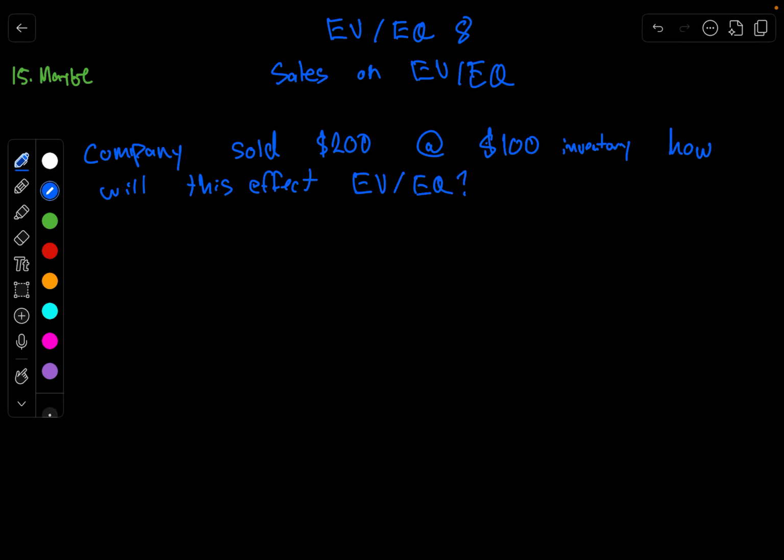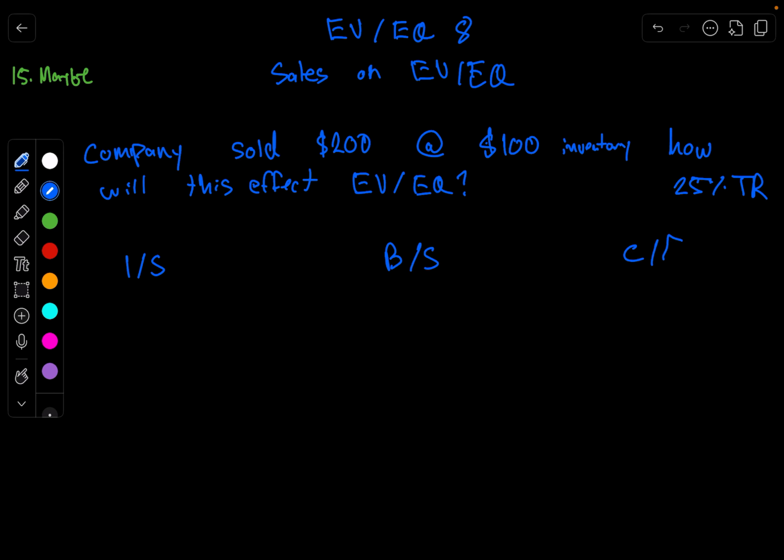So at the end of the day, this question is first an accounting question, and then you're going to see how it affects enterprise value and equity value. You're looking at both of those before you can say how this affected your enterprise value and your equity value. And let's say this is at a 25% tax rate. So the way that I would do this is just how you would walk through a regular accounting question.